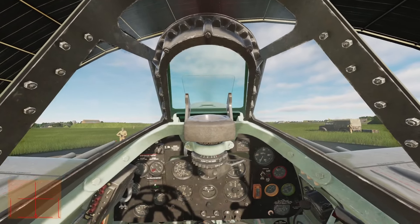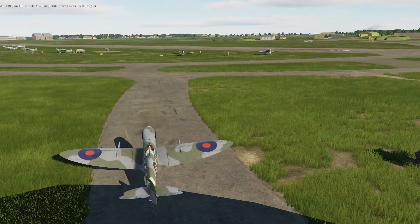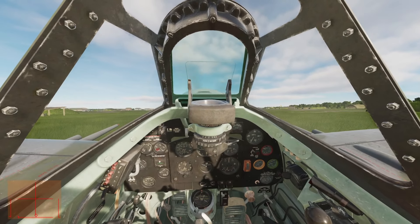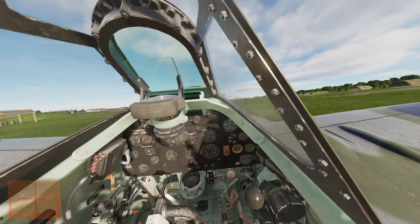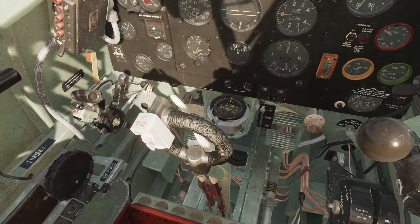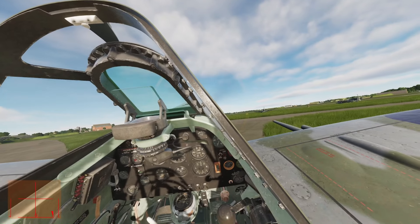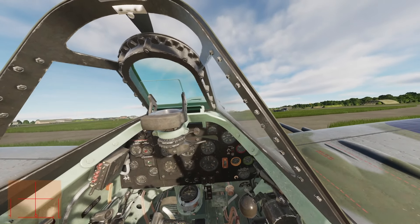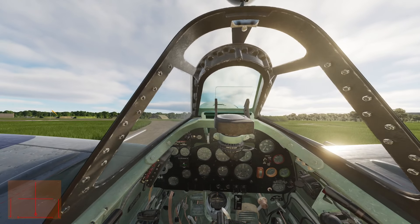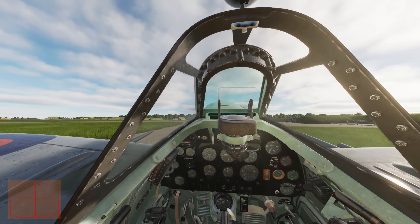Release the brakes and off we go. Get some speed at 1500 RPM, then pull the throttle back to 1000 RPM or below. Most players try to taxi too fast, and then they are surprised how hard it is to control the aircraft — don't exceed 10 knots. At low speeds the rudder is not efficient due to the lack of airflow over it, so you'll need to use the brakes. It doesn't have toe brakes like American or German fighters. You operate the brakes with this lever here. The brake pressure is distributed between the wheels proportionally to your rudder input, so with full right rudder, pulling this lever will only apply pressure to the right wheel. With the rudder centered, pressure will be applied to both wheels equally. When you taxi and want to change direction, you apply full rudder, then gently tap on the brake just a little bit until the nose starts moving.